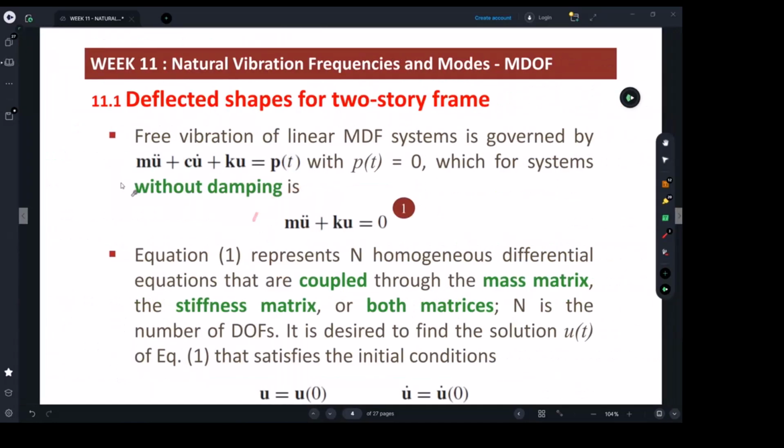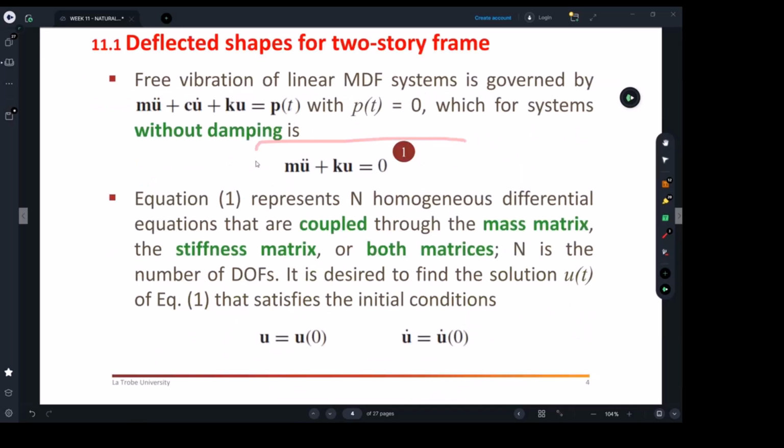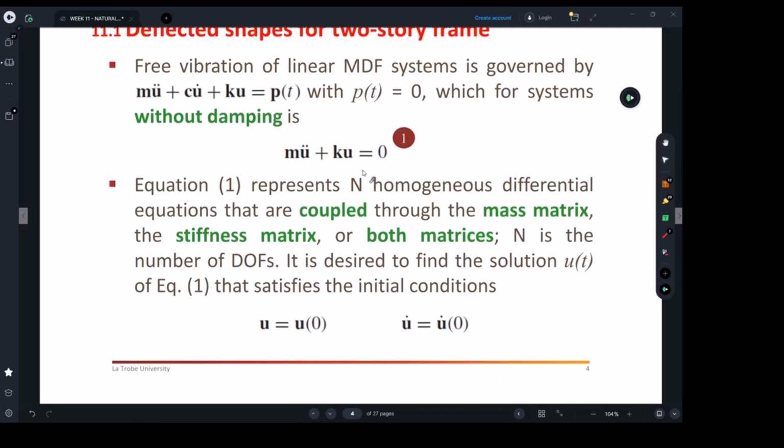Given that, the equation of motion, from being general like the one you're seeing here, will be reduced to mass times acceleration plus stiffness times displacement. So we don't have damping in the equation of motion. We're just reminding you that this is the equation of motion that will be applied. But because here we have a 2 degree of freedom system, the properties M and K, whether the mass is coupled or the stiffness is coupled, are going to be in a matrix format, right?